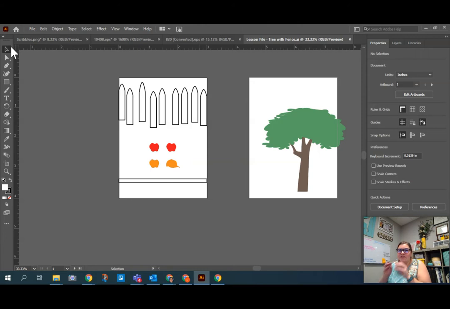If you want to get into the details, if you want to get into the weeds and you want to go ahead and find the different points of an object or adjust things that are very, very minute on the object, that's when you're going to want to use the direct selection tool. We'll get to it in a little bit, but for now, we're going to focus on the selection tool to select entire objects and move them around.